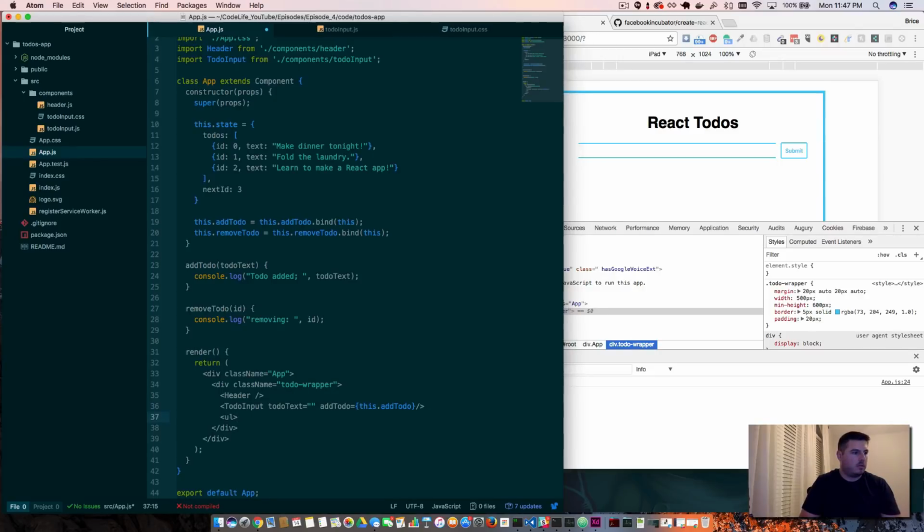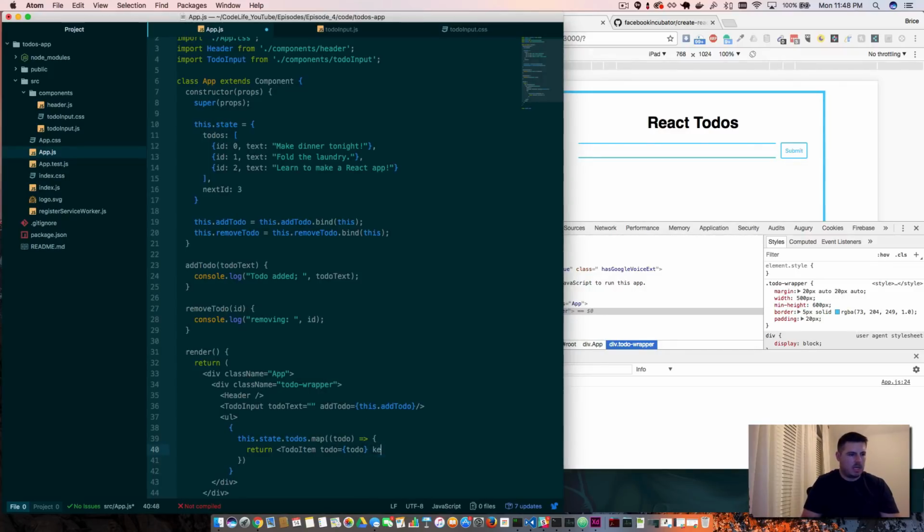So UL, and then in there, we call this.state.todos, and for each todo, we map it, and we return a TodoItem, which we're going to create, and the todo property we pass in will be todo.